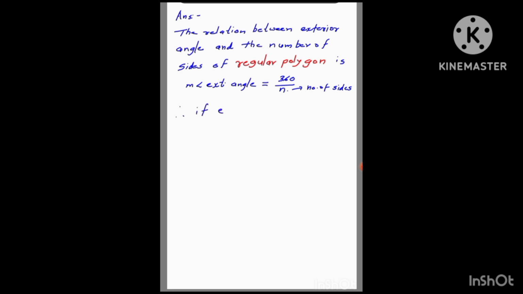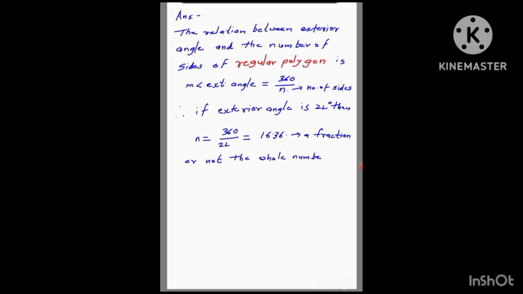So we will see, if the exterior angle is 22, that means n will be 360 divided by 22, and that has to be a whole number, but that is not, that is a fraction. Okay, and you cannot have a fraction in a regular polygon like this. So this cannot be the exterior angle of a regular polygon.